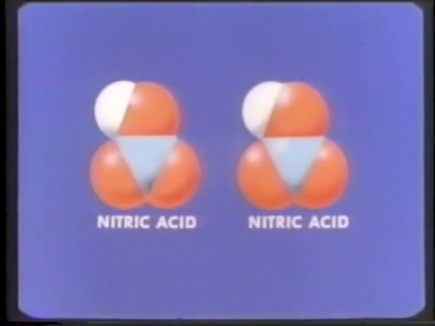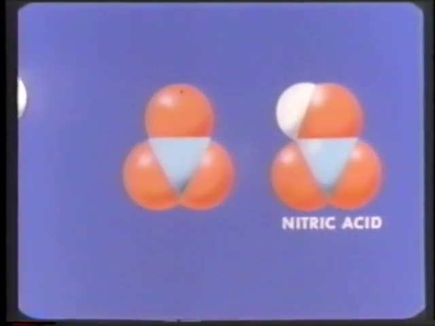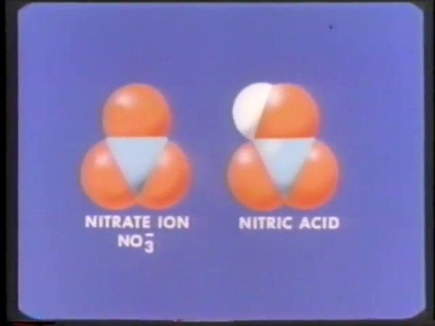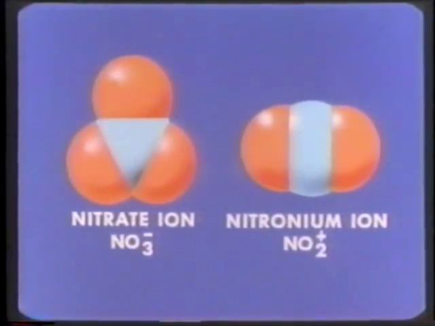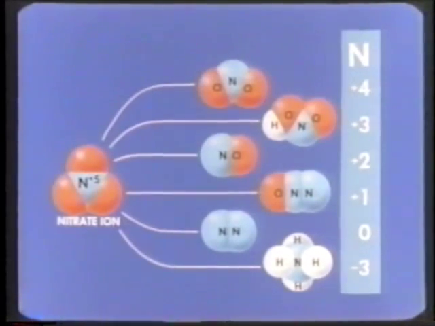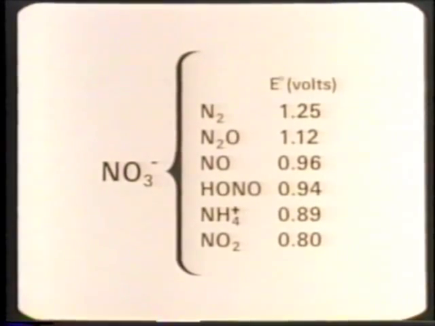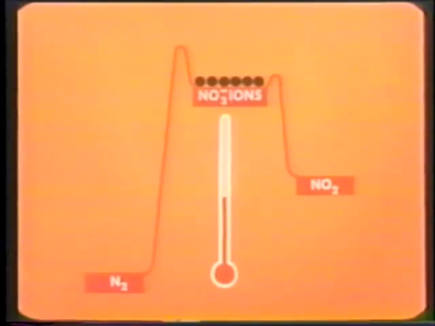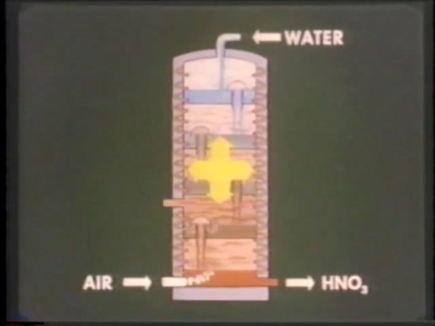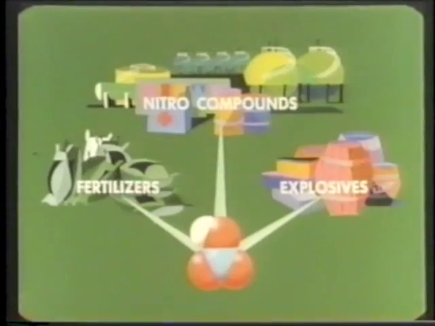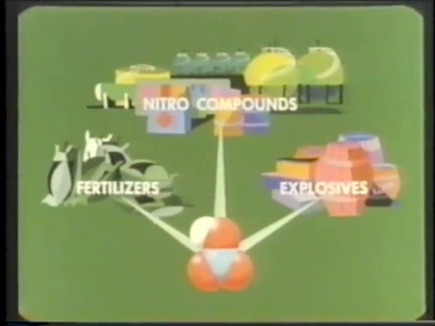We have seen that nitric acid can act either as an acid or as a base. Acting as an acid, nitric acid donates its proton to a base and forms the nitrate ion. Acting as a base, nitric acid accepts a proton from a stronger acid, splits out water, and forms the nitronium ion. As an oxidizing agent, the nitrate ion can be used in a wide variety of oxidations — all with favorable E0 values but varying considerably in reaction rates. Controlling the temperature helps control the product. The application of Le Chatelier's principle allows control of the equilibrium yield. Through a knowledge of fundamental principles, we can understand and control the complex processes in which we produce and use nitric acid.